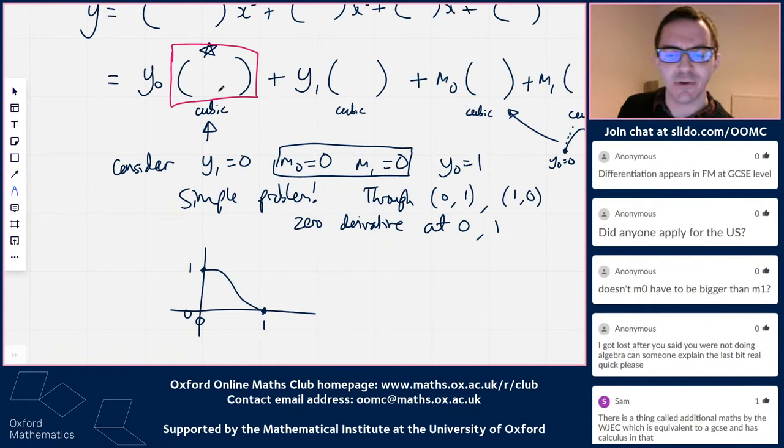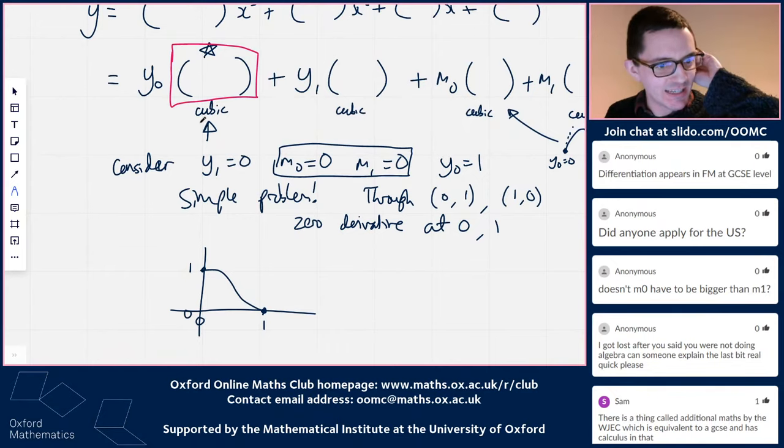So these things might not actually be cubics, they might be quadratics. Fine, okay, it turns out they are all cubics. But yeah, I suppose I should have said at worst a cubic or something. Cool, okay, people who are doing GCSEs at the moment, sorry about this. This was about a year and a half ahead of where you are right now.